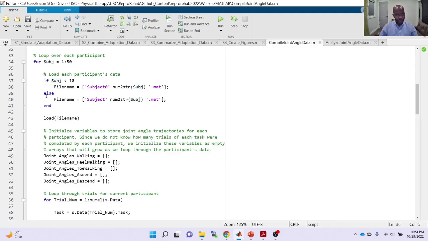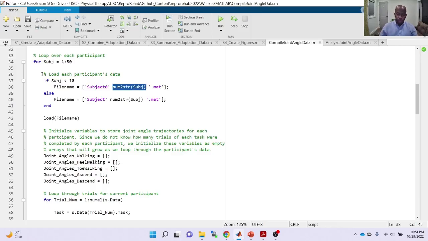And you'll remember that we did this in the example code where we use the simulated data, where we create a file name by building what we call a character array. So this just has the prefix essentially of the file name. I then take my indexing variable, convert it to a string, so using num2str, and then I append or add .mat at the end.